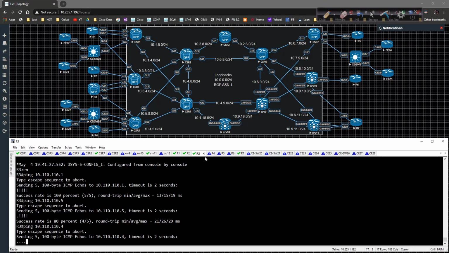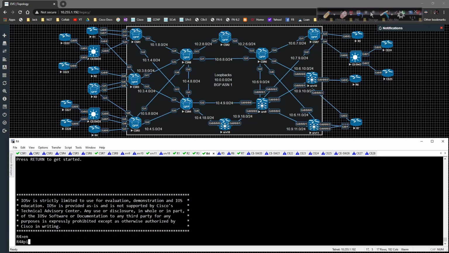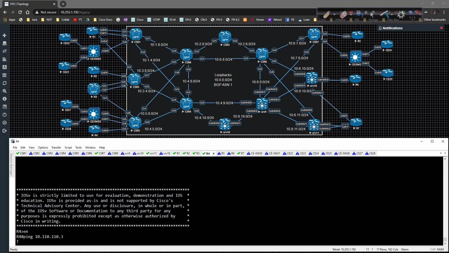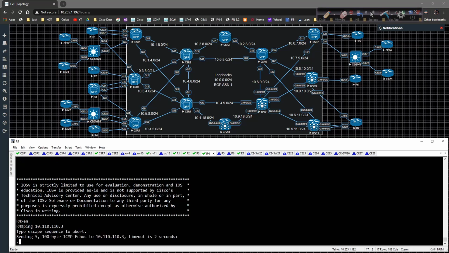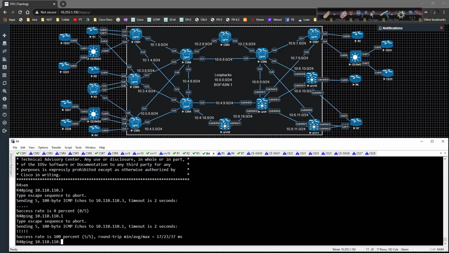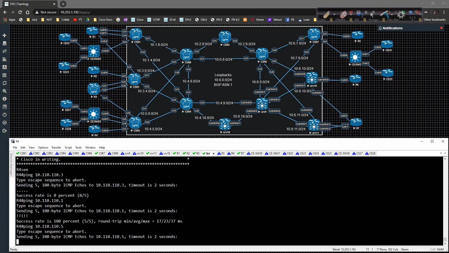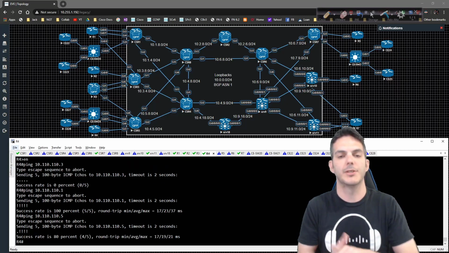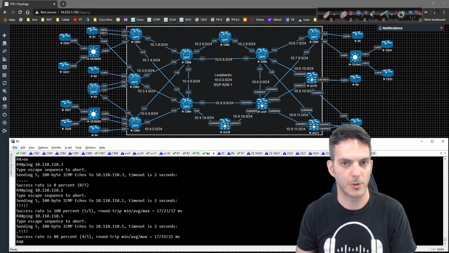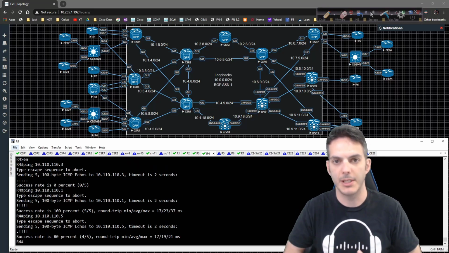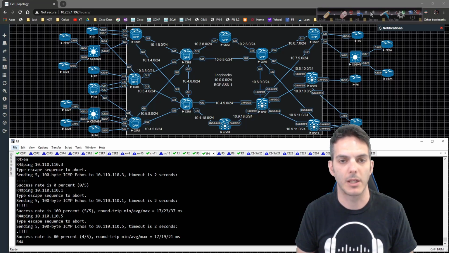So if we go over to router 4, ping 10.110.110.3, we should not be able to ping this guy. And so far we're not able to. So hub and spoke is working the way that we're intending it to. But I will up arrow and I will ping router 1 and ping router 5 and having no problem pinging that once it ARPs. There it goes. So as you can see, E-tree is pretty straightforward as well, except where we're just using BGP as the signaling for the labeling and the signaling as well as the discovery.